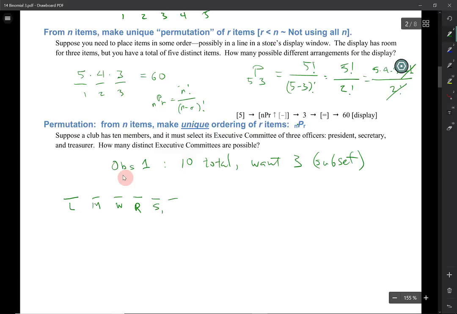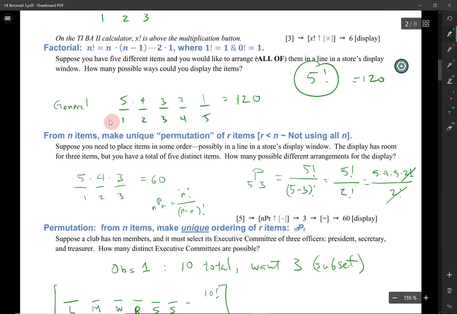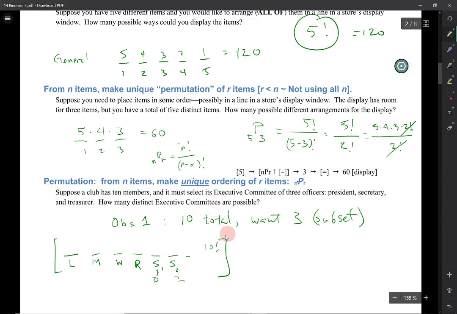We have 2 people in terms of snack, the first person and the second person, and it makes a difference. This is going to be the dry snacks, this is going to be some other snack. If every person has a job, then it's 10 factorial. But that's not this problem. This problem is a subcommittee. So then you say, well, it's either the case where order matters or order doesn't matter.